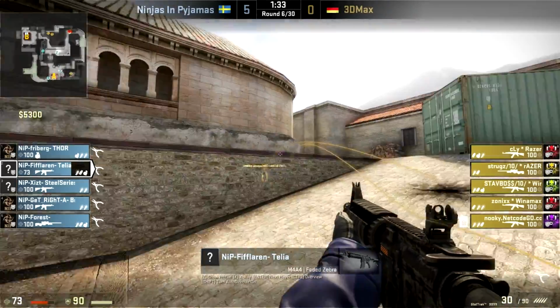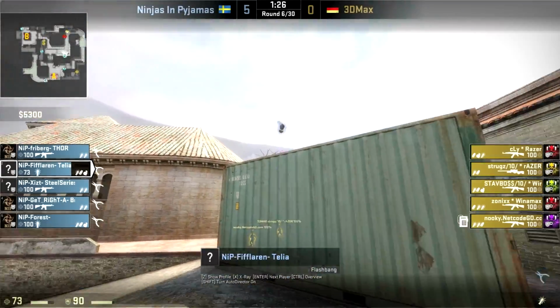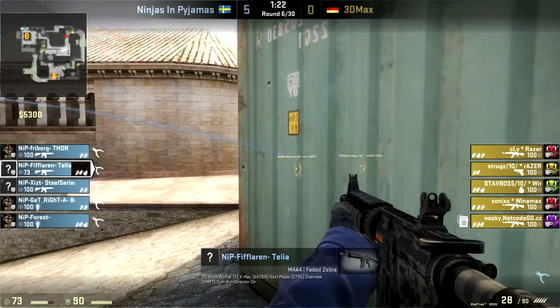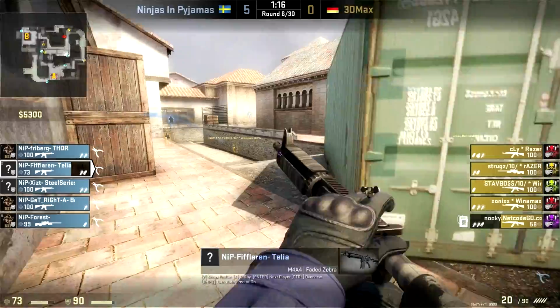Freeberg is going to be running forward very aggressively here. They're waiting for him with that op, and he does move by. Now going up against Nookie there. They got a player. Oh, they can come from the underpass and completely get the drop on Faflaren here. But they do have a smoke down there. Very smart smoke by the CT side to keep Faflaren alive for a few more seconds here.